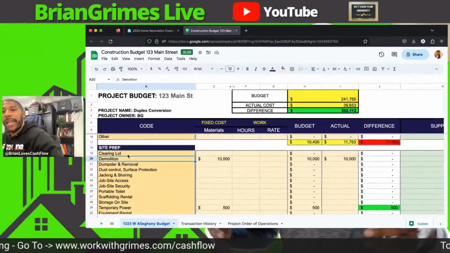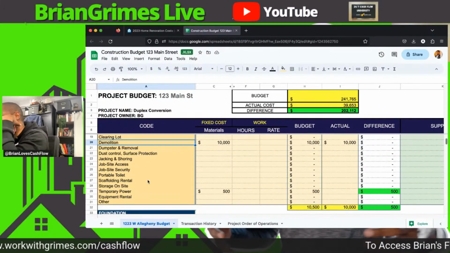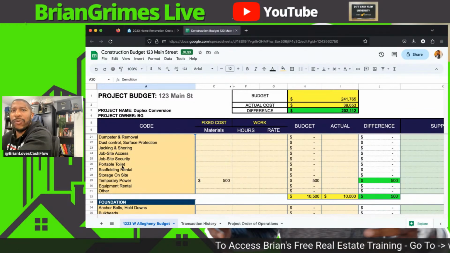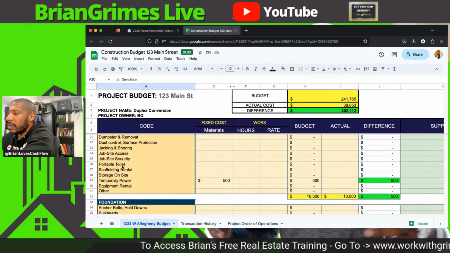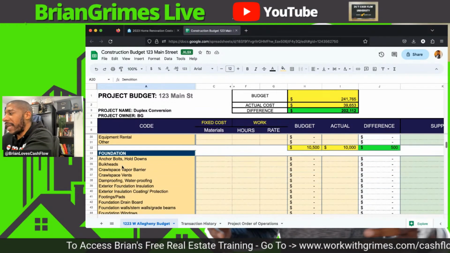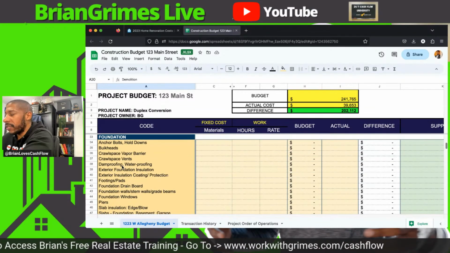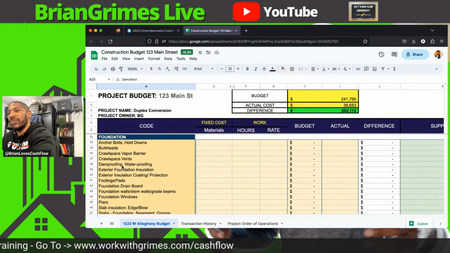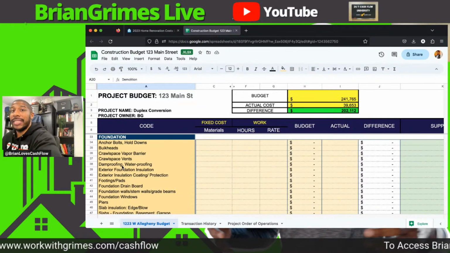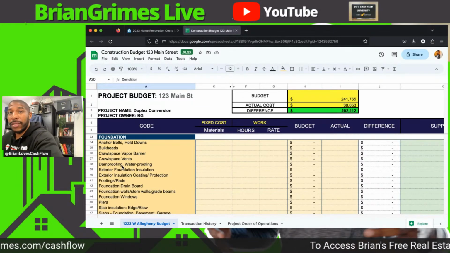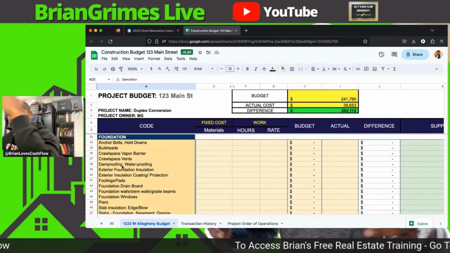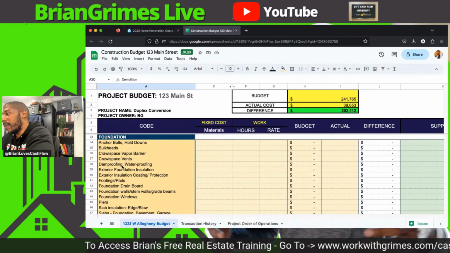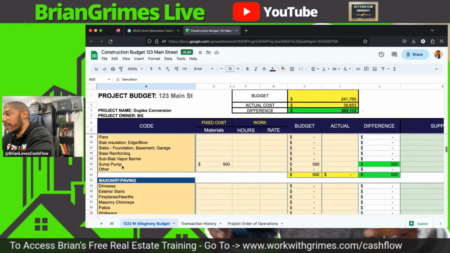But you're factoring in things like demo, jacking up the site, shoring up walls, especially in these full gut jobs where the walls are falling down. So you're factoring that. You're factoring in the foundation. Are you going to redo the crawl space, the foundation? Are you going to dig out a new basement? Are you going to dig down the basement and underpin it to get like 8 feet of ceiling height in the basement so you can finish it and have a comfortable space down there? All these things you're kind of factoring in.